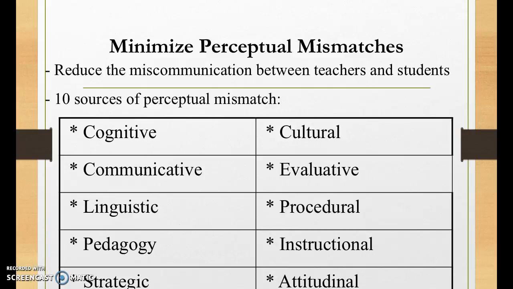Now, I'll come back to this later, but just as a very quick overview, we need to start minimizing perceptual mismatches. I believe our students' perception within the classroom needs to be drastically changed. We need to change the way they think, the way they communicate, the way they see language itself, the way they think of themselves as students and us as teachers, the strategies, even the culture. I'm a second language teacher, and we tend to want to adapt the Guatemalan culture into an American culture, and that's not always happening.